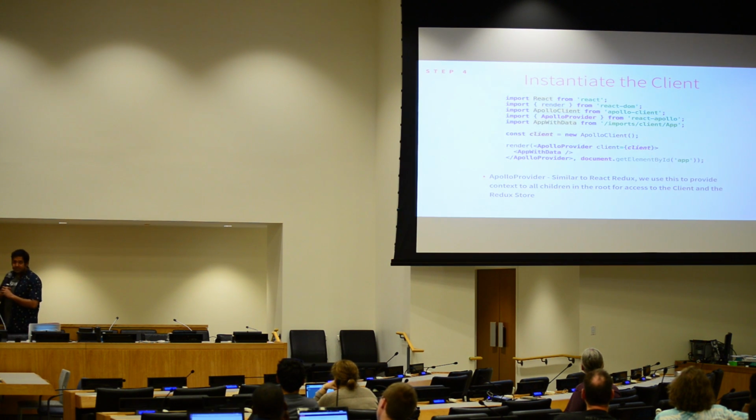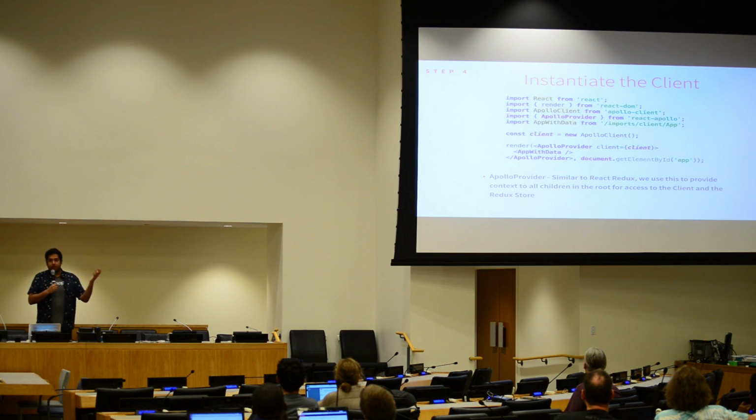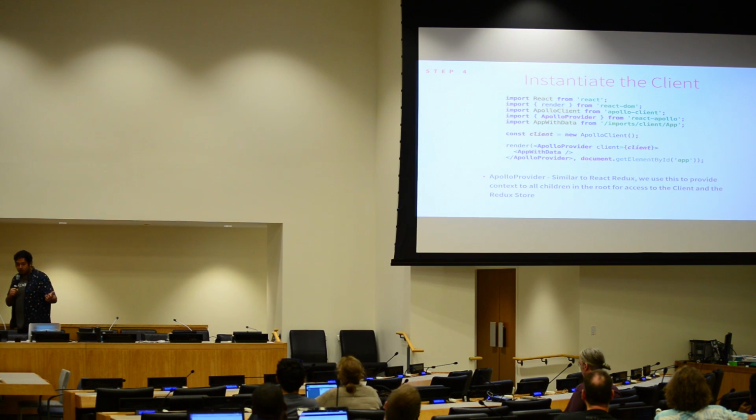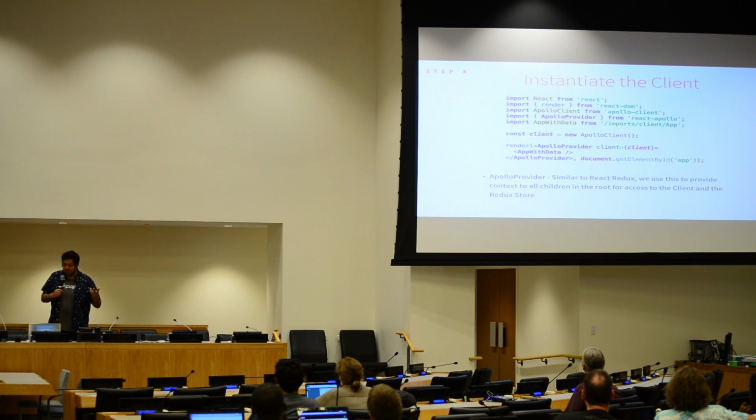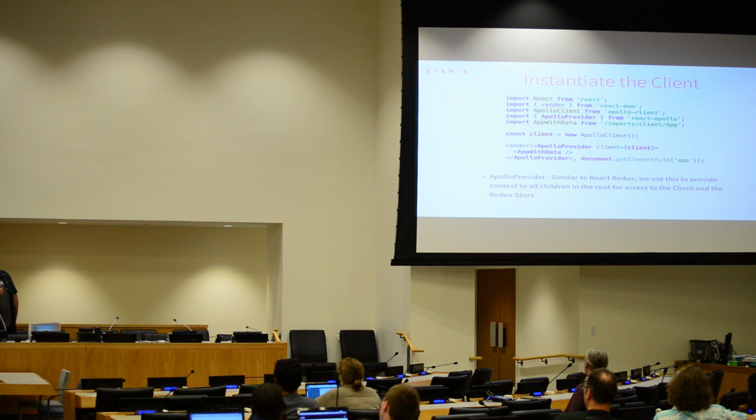Step 4 is to set up the Apollo client, which is super simple. Obviously you npm install Apollo client, then you import Apollo client, and you instantiate it with the new syntax, a new Apollo client. You use this thing called the Apollo provider, which is similar to React Redux in terms of a provider. What a provider does is just give the context for any child component. So if I have a provider at the top level root of my app, every component in that tree of components has access to the Apollo client.